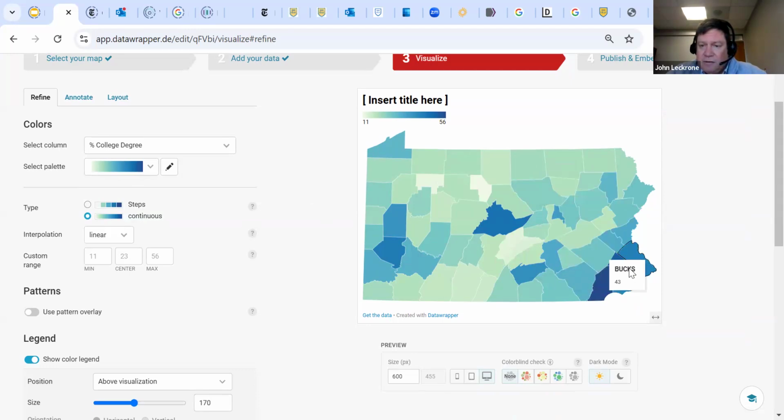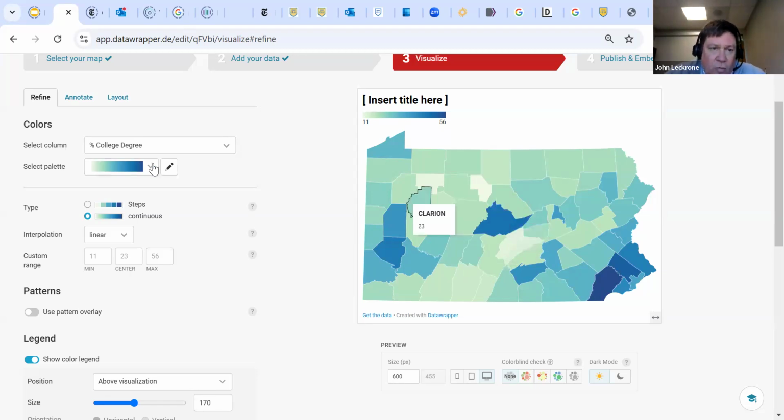So not surprisingly here, in the Philadelphia area, there's a higher percentage of educated people, and the counties around Pittsburgh, Allegheny County where Pittsburgh is, are darker. Then you see this one county way out there in the middle of Pennsylvania that looks like a bit of a snail. That's Centre County, and you ask yourself, well, why is that so dark blue? Well, guess what's there? State College. So you have Penn State University there, and the large amounts of students there, and large amounts of researchers and professors and other people.